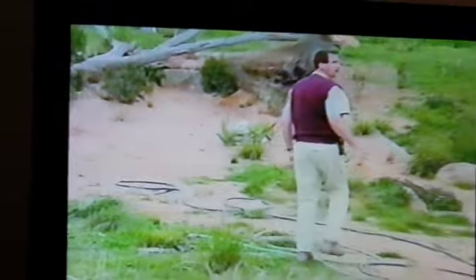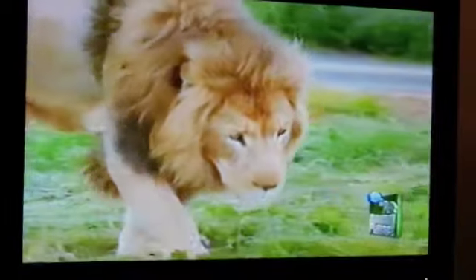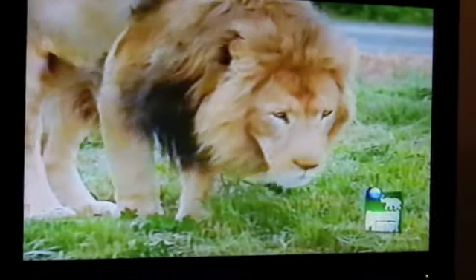Tension was also high amongst the staff as they made a final walkthrough of the exhibit. Then, with everything in order, the keepers got the okay to open the gates. In the first habitat, the two males — both brothers — cautiously entered, assaulted by an array of new sights and smells wafting in from across the zoo.